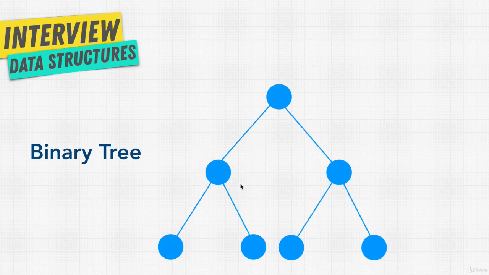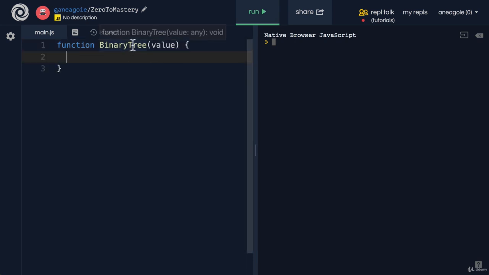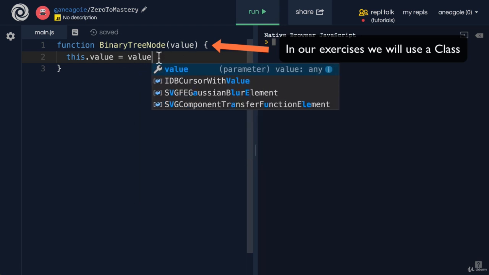And this is very similar to what we've done in the past, especially with linked lists. If we take a look at an example here, in order for me to create a binary tree, well, I can just create a function, say binary tree. And this binary tree perhaps will get a value. Or in our case, let's just do a binary tree node, will simply have a this.value associated with it, which is the value that we give it inside of the function.